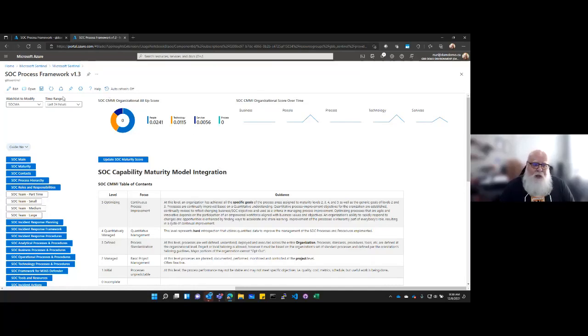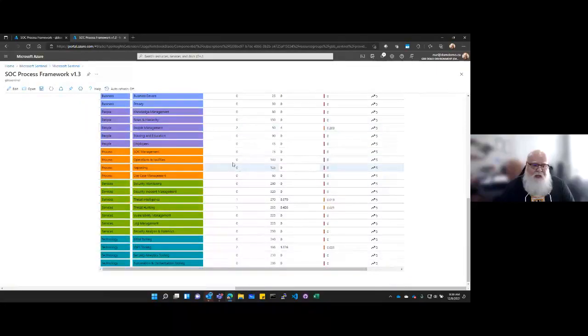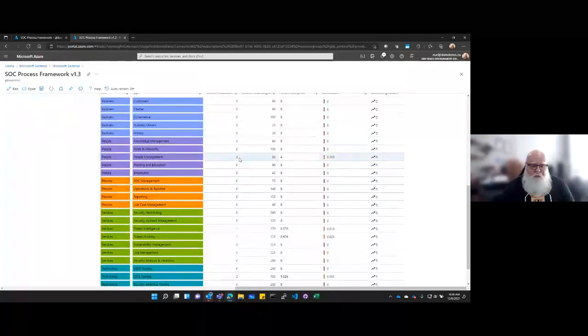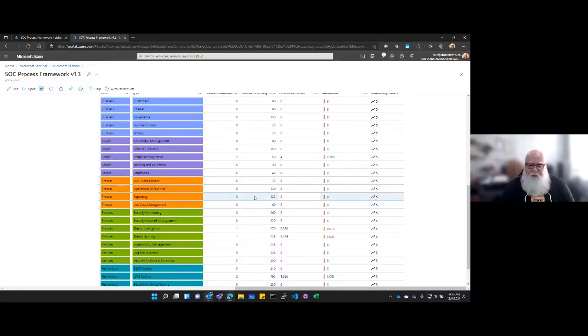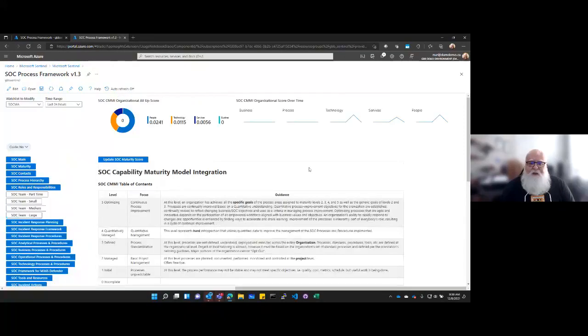So now in time, as I refresh this and it refreshes this, we're going to see that score show up from the reporting side of the business that we were just working on, from that process reporting. And so it'll take a minute or two, but that'll eventually update. So we're giving you the ability to stay within the workbook framework while updating and showcasing how you're moving your business maturity forward. This is key. This is key to being able to drive the right operations, being able to drive the right KPIs, and showing the business that you're moving maturity forward in a progressive manner.